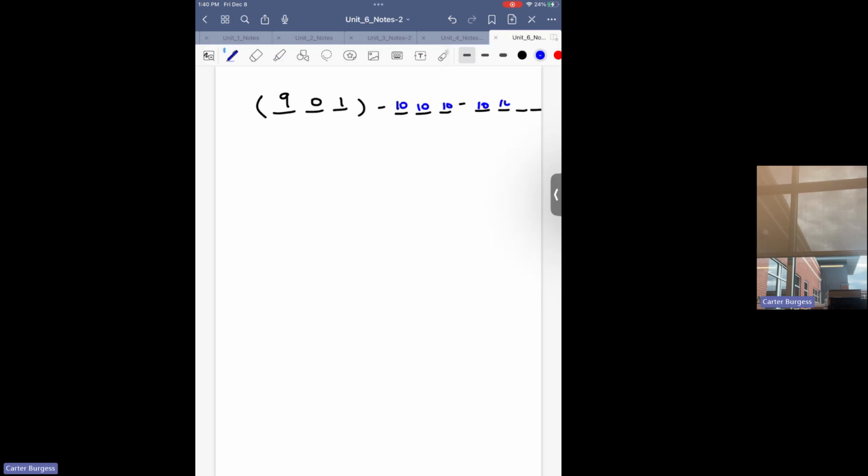And so is that going to be 70? Nope, that is going to be 10 times 10 times 10 times 10 times 10 times 10 times 10. This is going to be 10 to the power of 7, which means that for a particular area code, there are 10 million possible phone numbers.